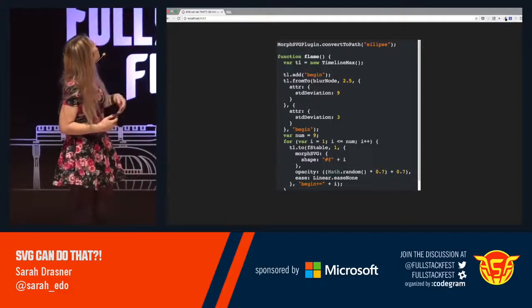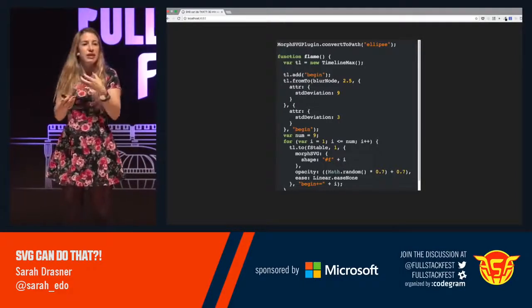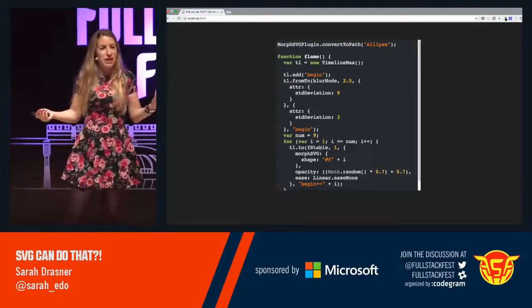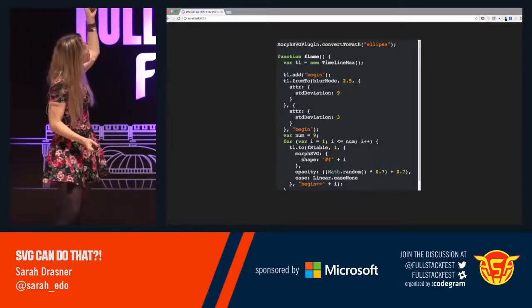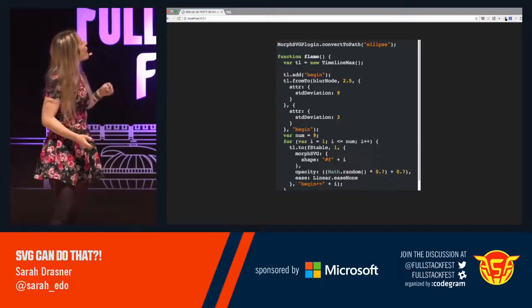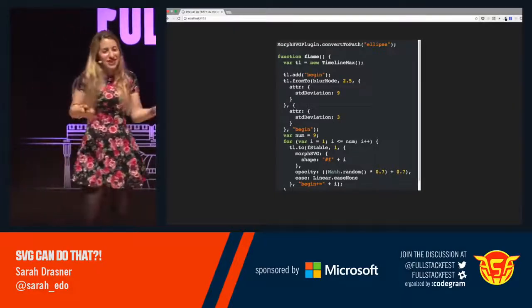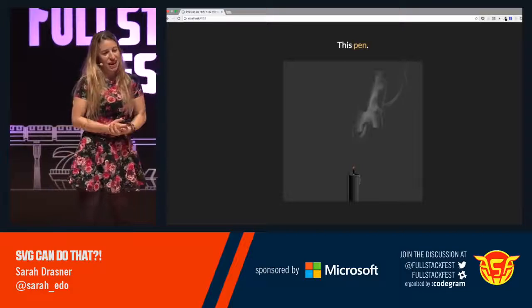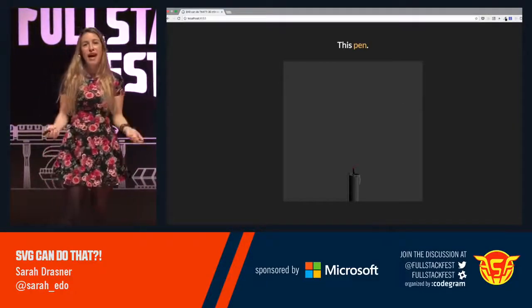Because the standard deviation of the filter is just using numbers, we can have JavaScript update those numbers. requestAnimationFrame knows how to update numbers, so we can do that. We go through all of the path values, and then we've got a little Math.random opacity because nature is just a little unpredictable. And then we can use that effect to create smoke with math.